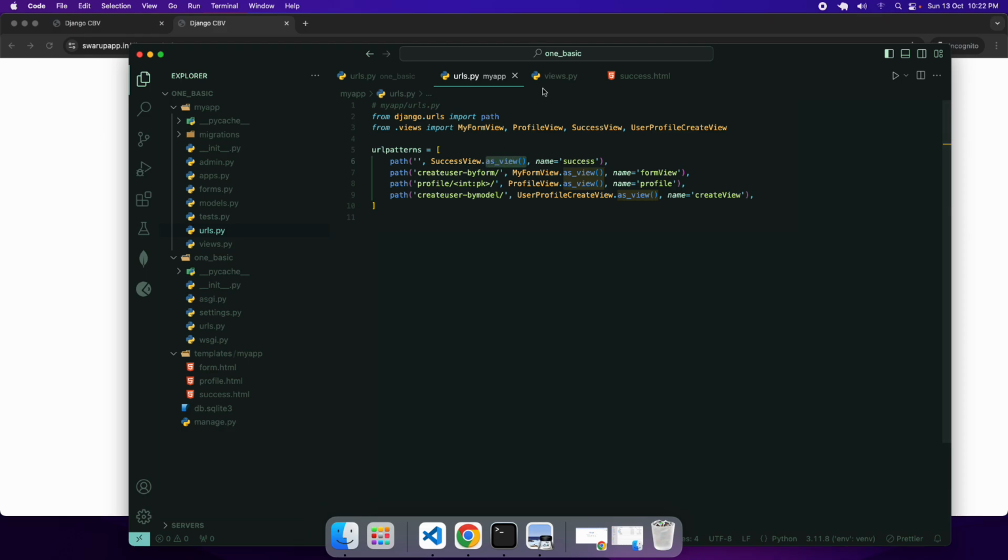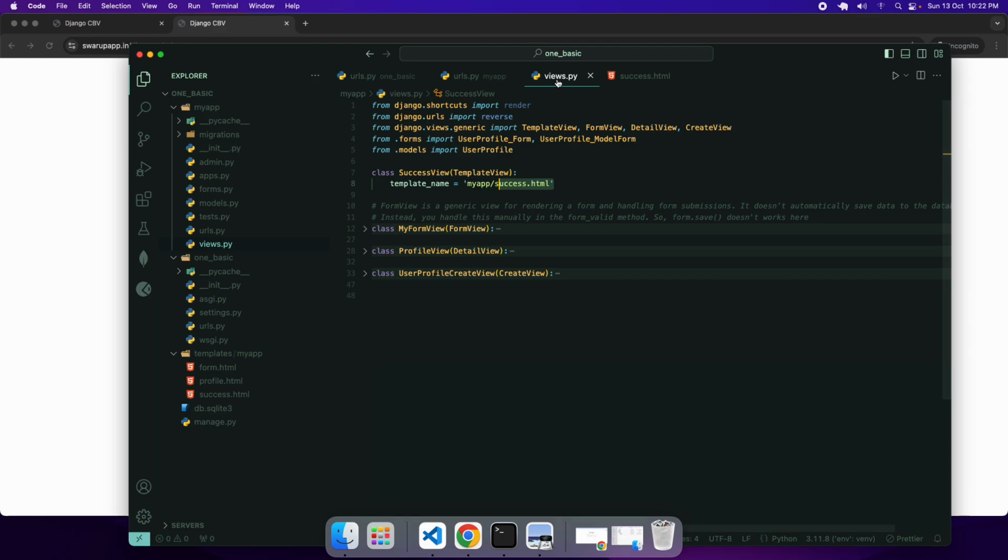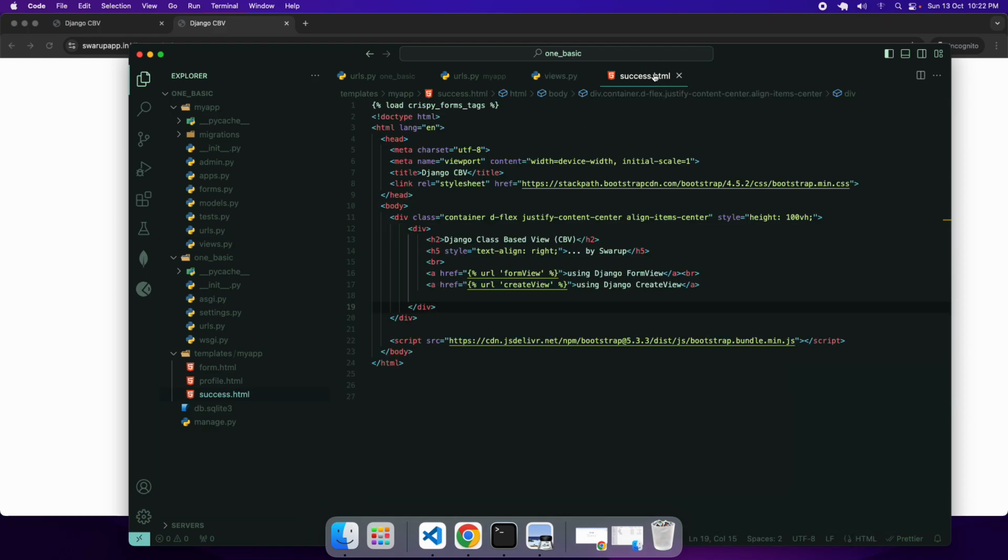So once you have written this, then by default the view will be executed, and here since I'm inheriting the TemplateView, what happens by default is Django will give a call to this particular attribute, and eventually it will navigate to this particular path, and thereafter the content is in front of you right now. Here is what you are seeing.